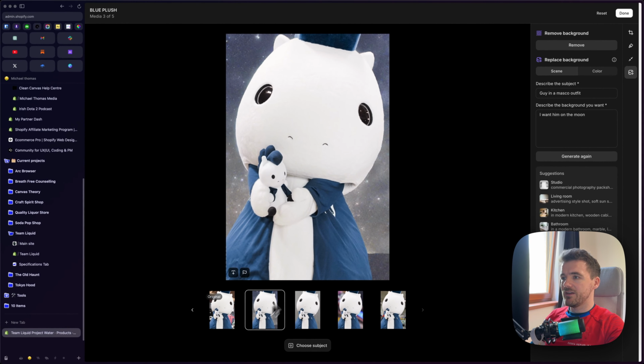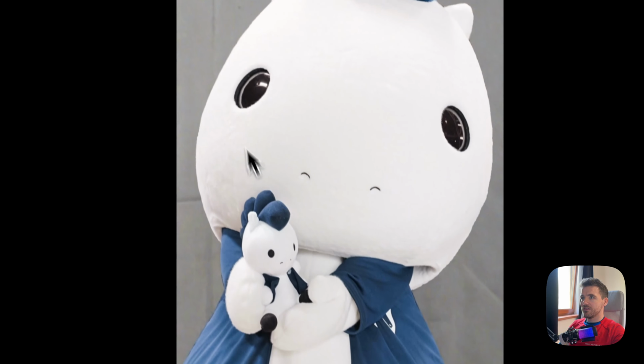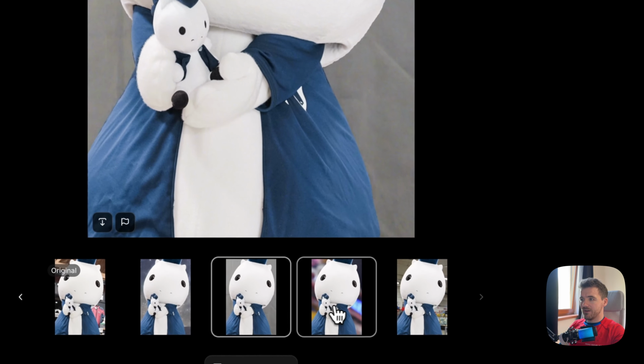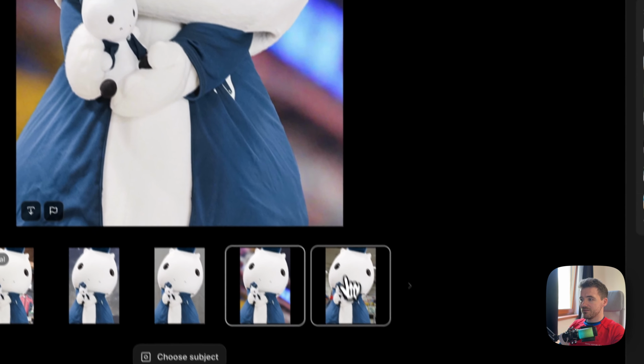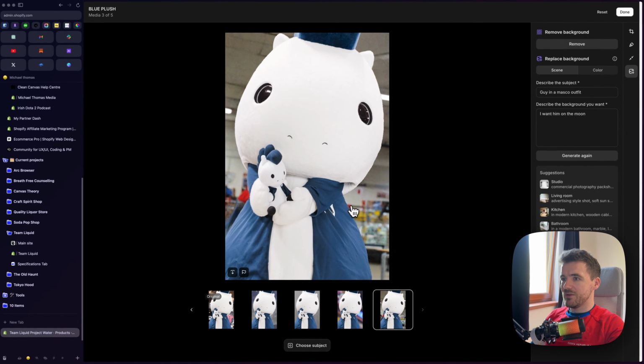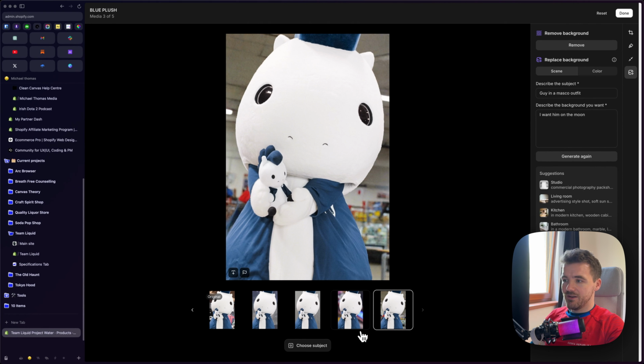So here we can see this is him on the moon. We got the stars in the background. We'll go here. This looks like he's in a bathroom, to be honest. This doesn't look like the moon, and this looks to be a supermarket. So yeah, it'd be nice to be able to just remove some that you don't want and then highlight the ones you want to kind of keep and play around with. Hopefully I'll add something like that in the future.